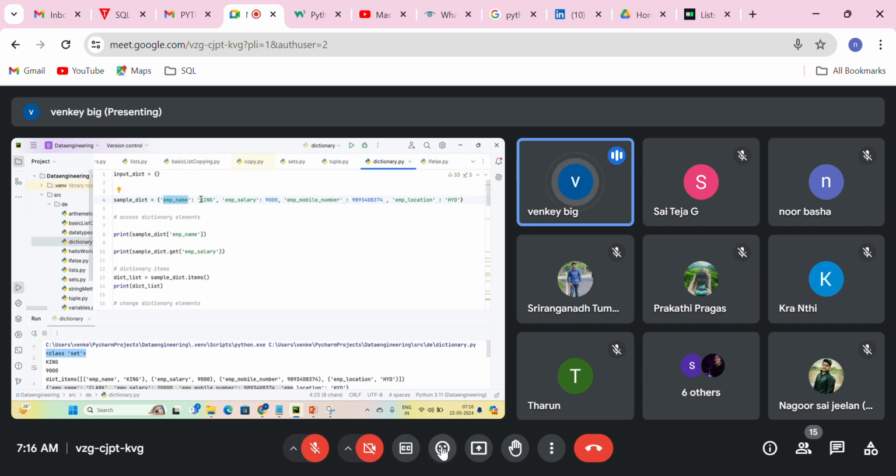Here I have given employee name as my key and king as the value, employee salary as another key and 9,000 as its value, employee mobile number as another key with the mobile number as its value, and employee location as a key with Hyderabad as the respective value.